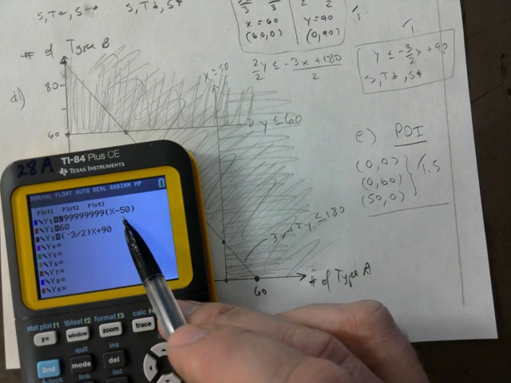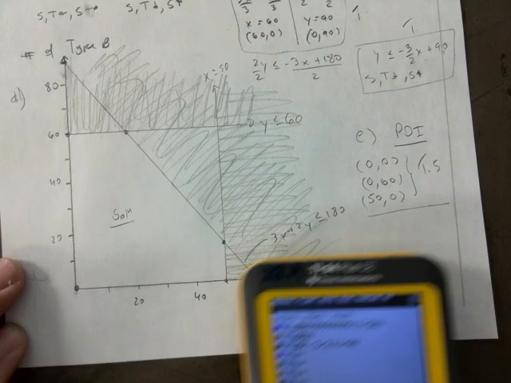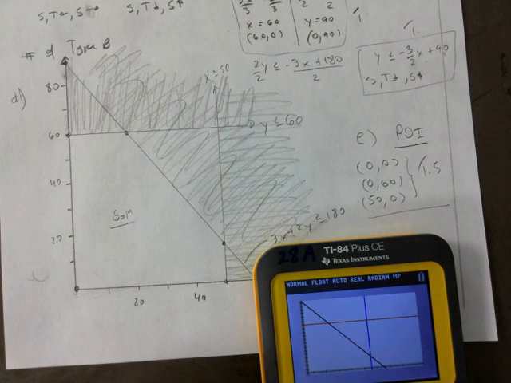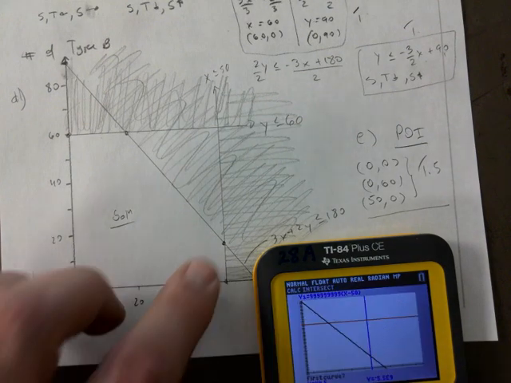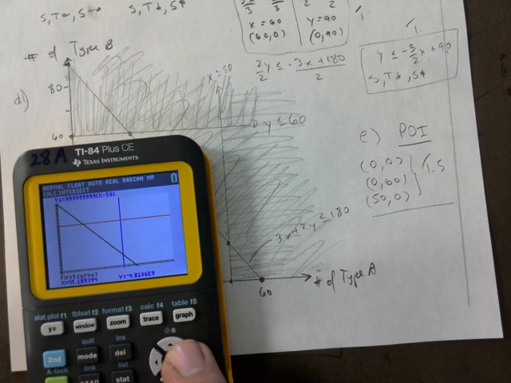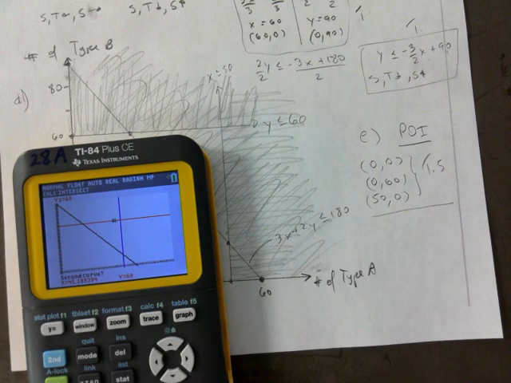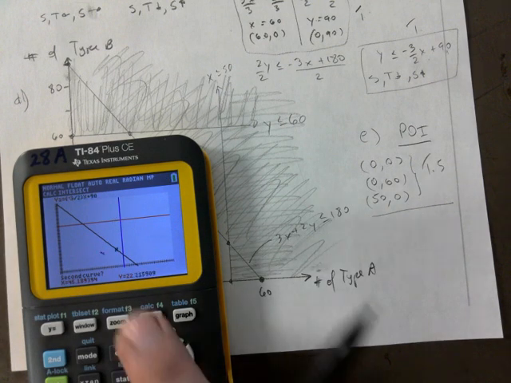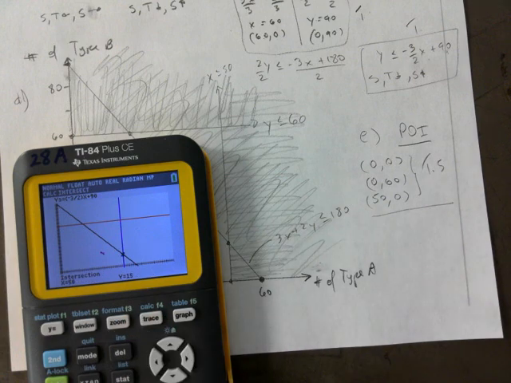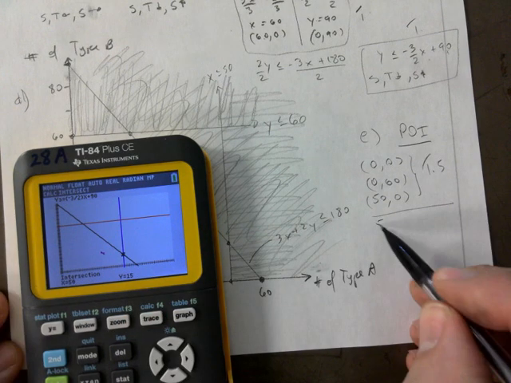And I'm going to graph it. So I can trace 5. I'm going to find this one down here first. So you are on the blue line, guys. So just hit enter. And then jump to the black line there. And this 50, 15. Perfect. That's worth a full mark.